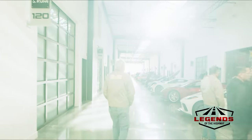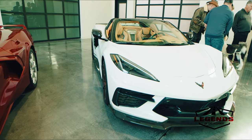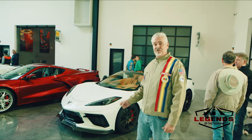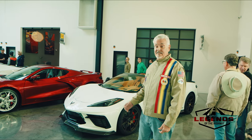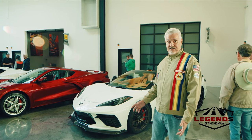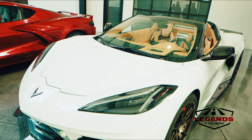So here's a Callaway C8 Corvette. Callaway is very well known in the Corvette community as a purveyor of ultra high performance Corvettes with extra horsepower, handling, braking, and styling. They've run Callaways at Le Mans, they've done well at the racetrack, and here's an example of one of their interpretations of the mid-engine Corvette C8.